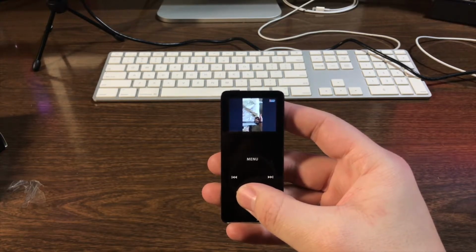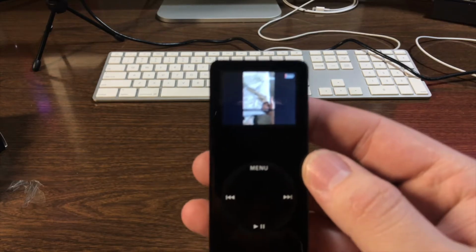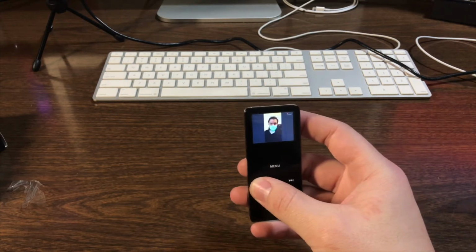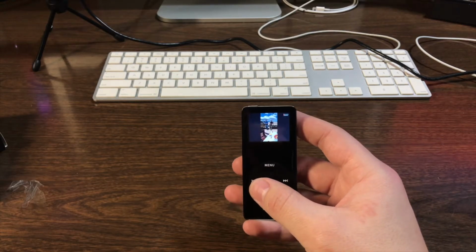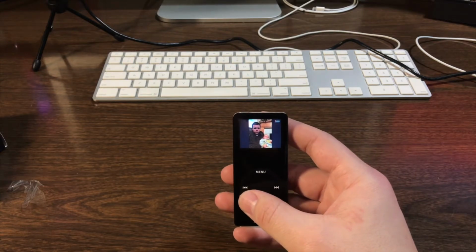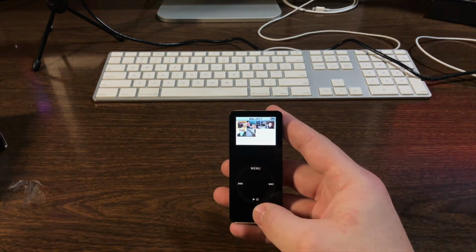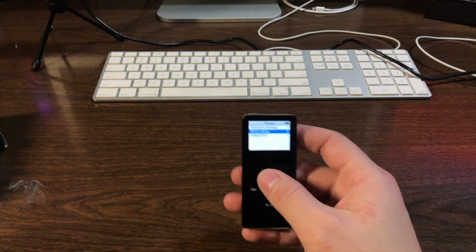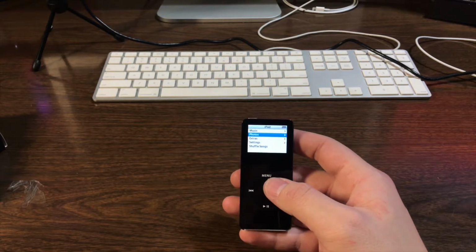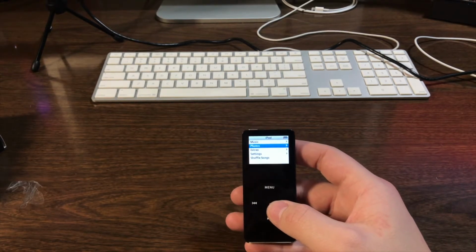And this one here is a Snapchat, and no matter how much you try, you cannot see the caption that's in it. So as a photo viewer, it was a little bit of a novelty, but very unrealistic in my opinion. And I think watching a video on this would just be horrible. And like I said, I only ever put music on mine. I never put photos or videos on my iPod Nano growing up.